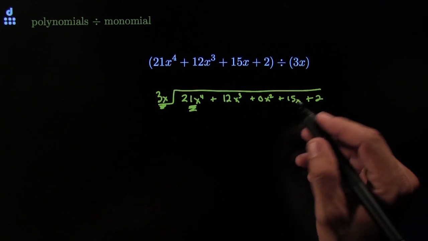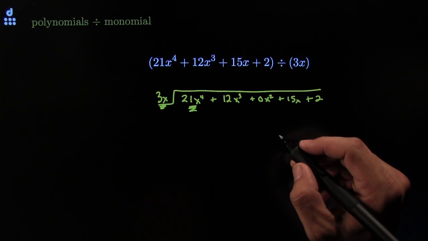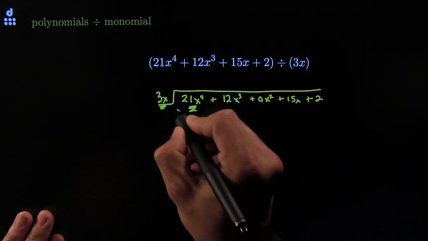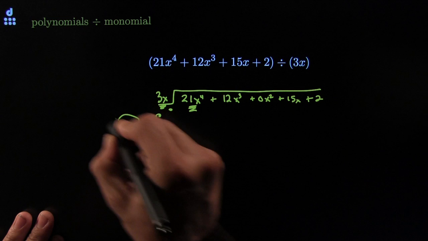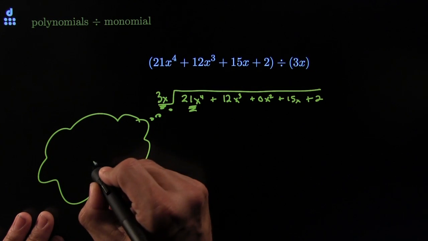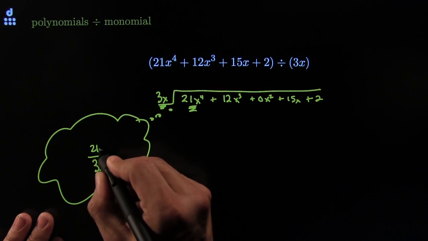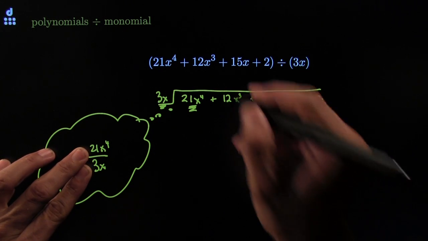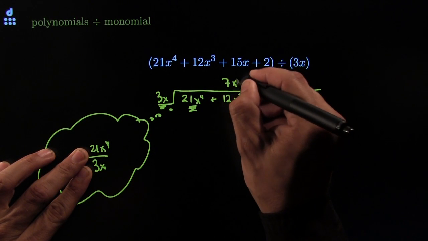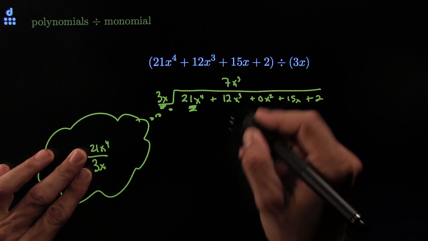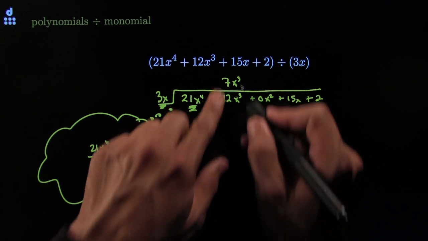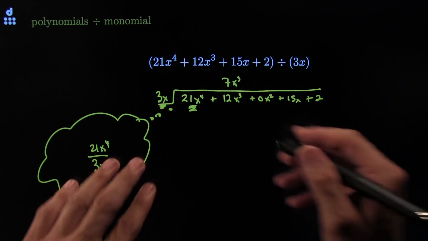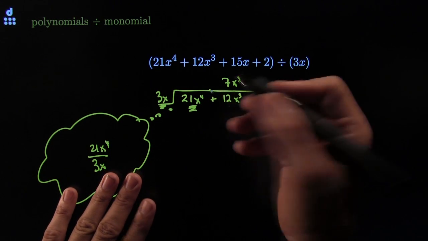How many times will that one go into that one? 3x, and you think, well, to do that, you could make sort of a thinking bubble here and say, you know what, I have to think about how many times will the 3x go into the 21x to the 4th? And the answer would be 7, 7x to the 3rd, and I usually try to keep them lined up. You could put the 7x anywhere, but if you line them up in the columns where they go, you'll see that by the end of your problem you'll have something that's really nice, or semi-organized.